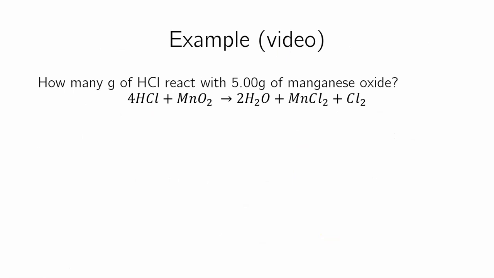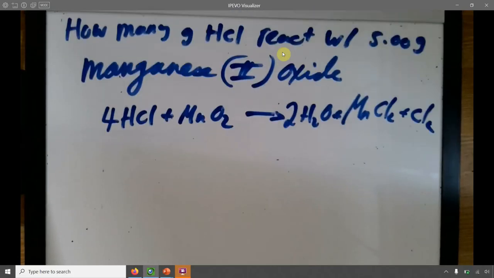How many grams of HCl react with 5 grams of manganese oxide? That's the question. So I'm not even worrying about the products. I'm just playing with the reactants. So you can do that too. So let's look here. How many grams of HCl react with 5 grams of manganese oxide? All right. And we'll do the same exact thing as before. I'm going to do this in one step to show you how you can do this entire thing in one step. I'm going to convert my grams into moles, use my mole ratio from the equation, and then use moles to grams again to get grams.